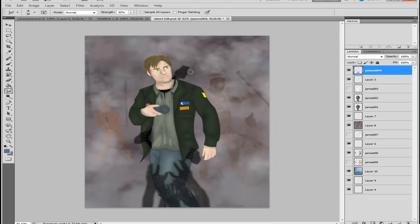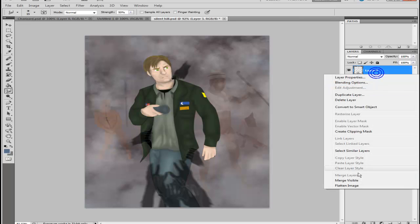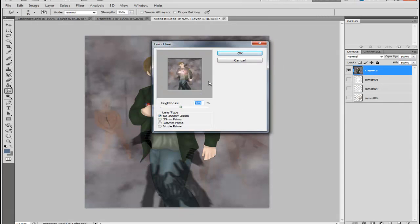So one of the last few things I'm going to try to do is get kind of a ghost-like vibe from these hands. So I'm going to just smudge the edges of them. This is kind of it. So what I'm going to do is I'm just going to merge all the visible layers, and then I'm going to do what I was talking about before. I'm going to render lens flare.